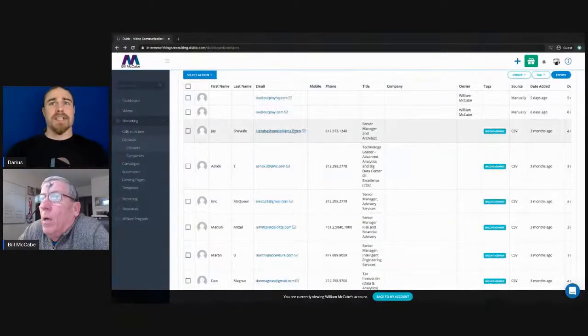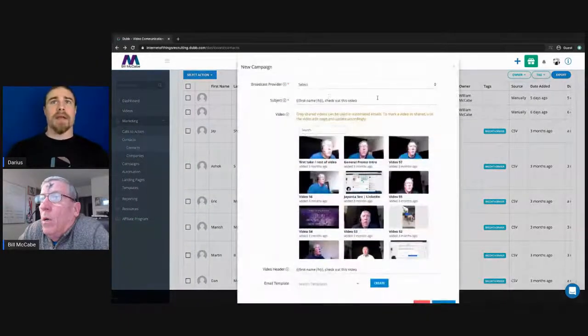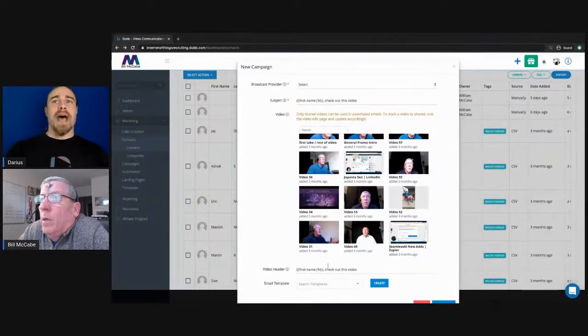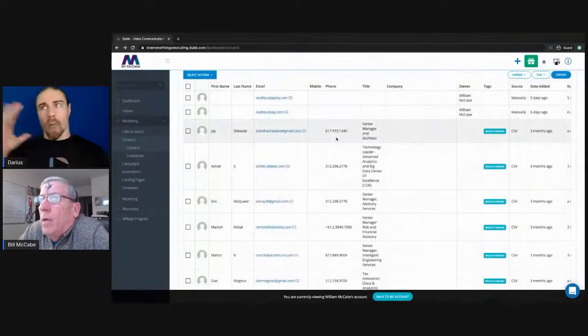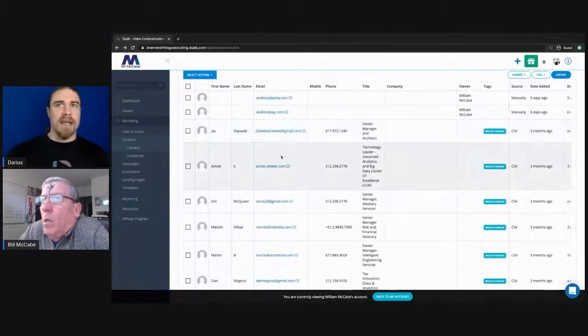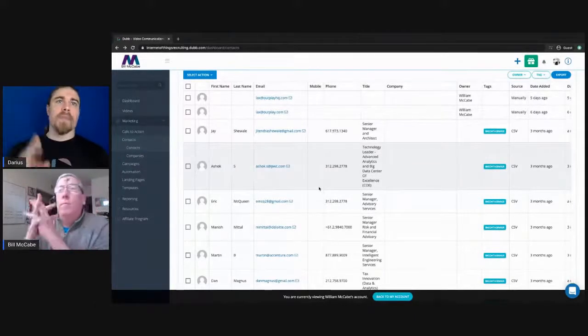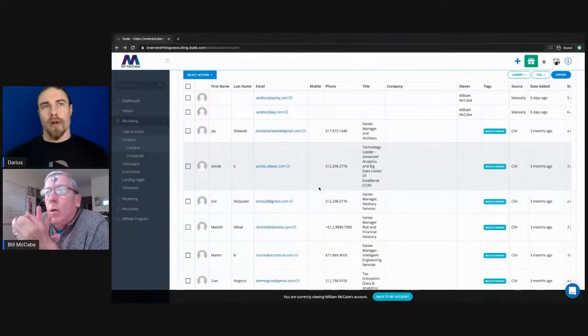From the contact page, you can easily just hit the email button, select it, use the template we had there, and then fire it off. You could do that right from this page as well. But if we want to send it to like 10 or 20, we would want to use a campaign for sure. 10 is very doable. You could send 10 in probably a minute or 2. But if it's anything larger, like 20 or 30, then you definitely want to use the tagging for that.